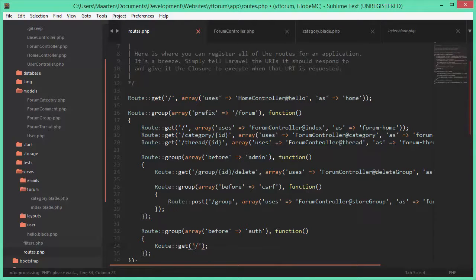So slash thread, slash, let's see. I want slash thread slash new, but first I want to pass in the ID of the category because we want to know where to store it, and then slash new, like so.